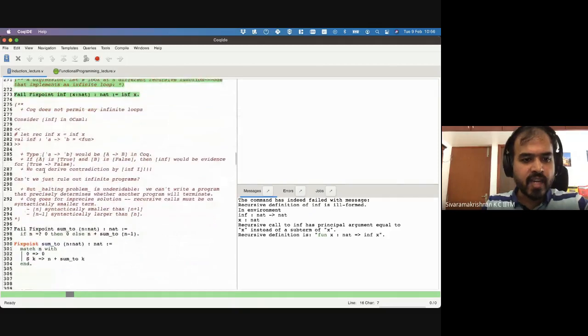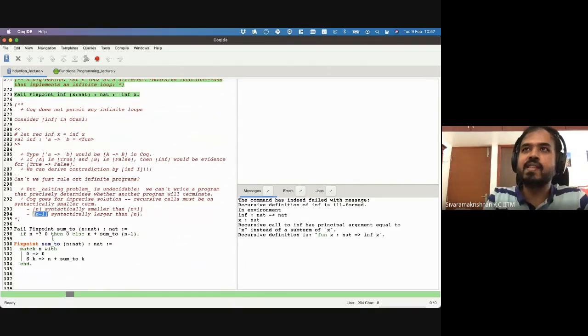So when we write n-1 here, Coq is not interpreting these as natural numbers. It's just looking at the syntax and says, okay, that's syntactically larger, so I'm going to reject that function. So that is the reason. I mean, Coq is not being intelligent here. It is ruling out possibly well-formed terminating functions as ill-formed, and that is the price that we have to pay. It does not mean that we cannot express this program.